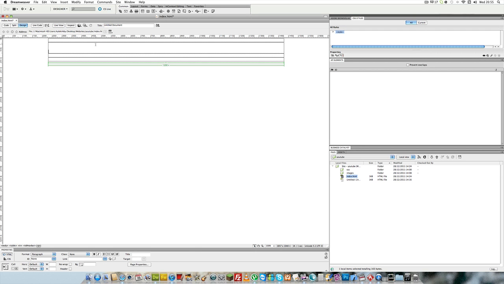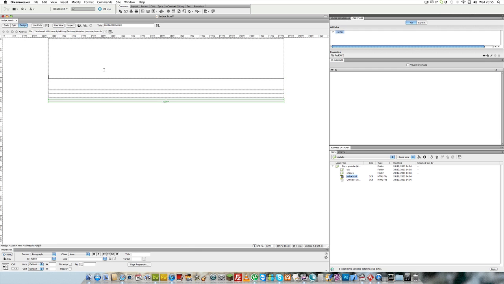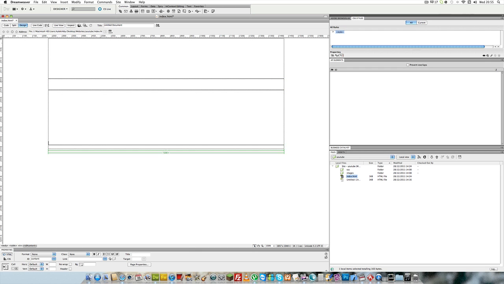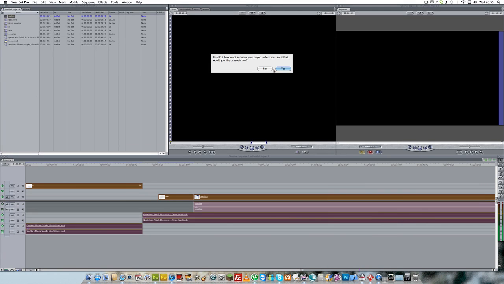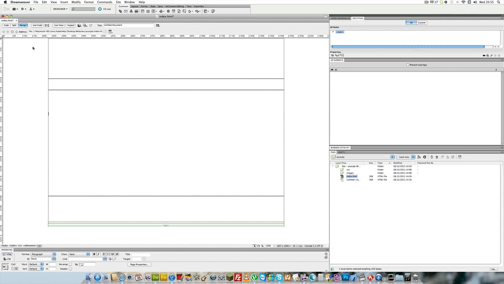So let's put some paragraphs in there. Basically that's what it's going to look like, something like that. So you've got the header section, the nav bar, the content box, and... what's this? Right, okay, sorry about that. So I'll just delete all of these.